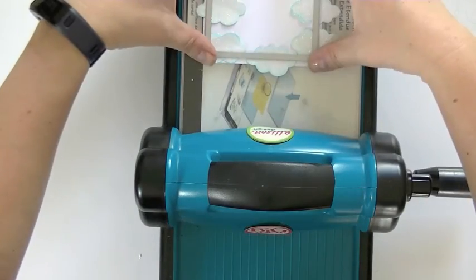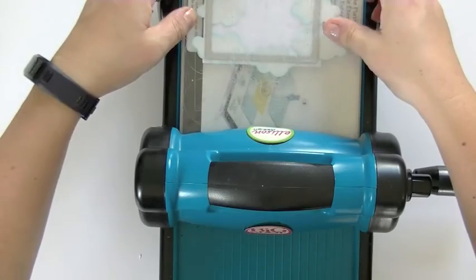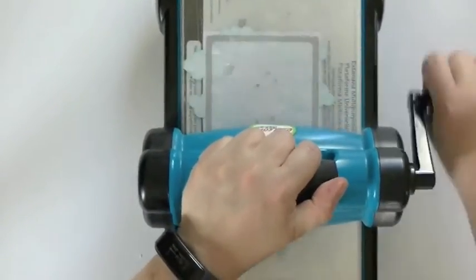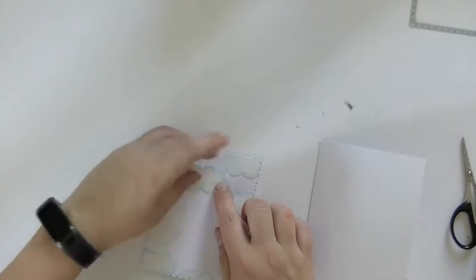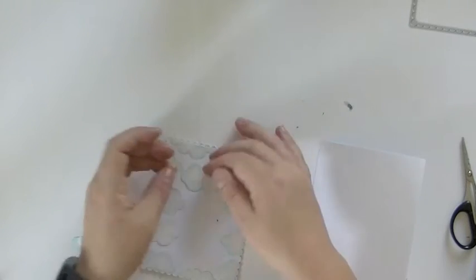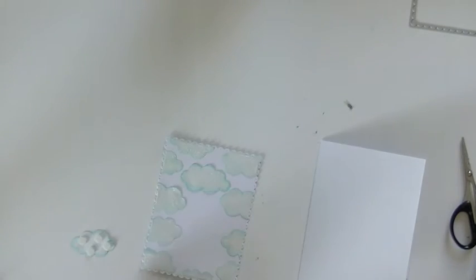So then you place the die cut die on top of the cloud paper and roll it through your big shot. The clouds will be a little bit sticky, so when removing the die cut die from your big shot sandwich, make sure you're really careful with it so that you don't rip the paper apart.